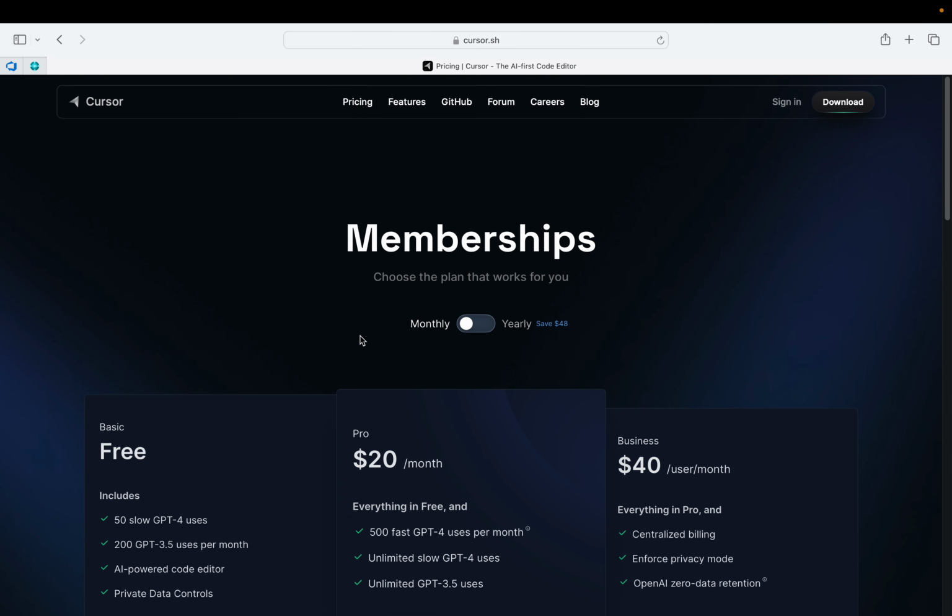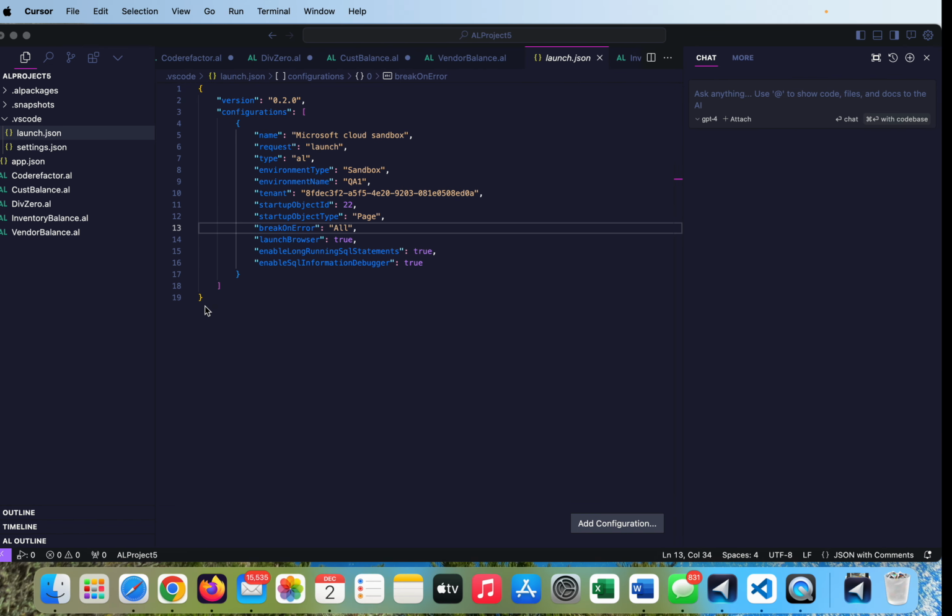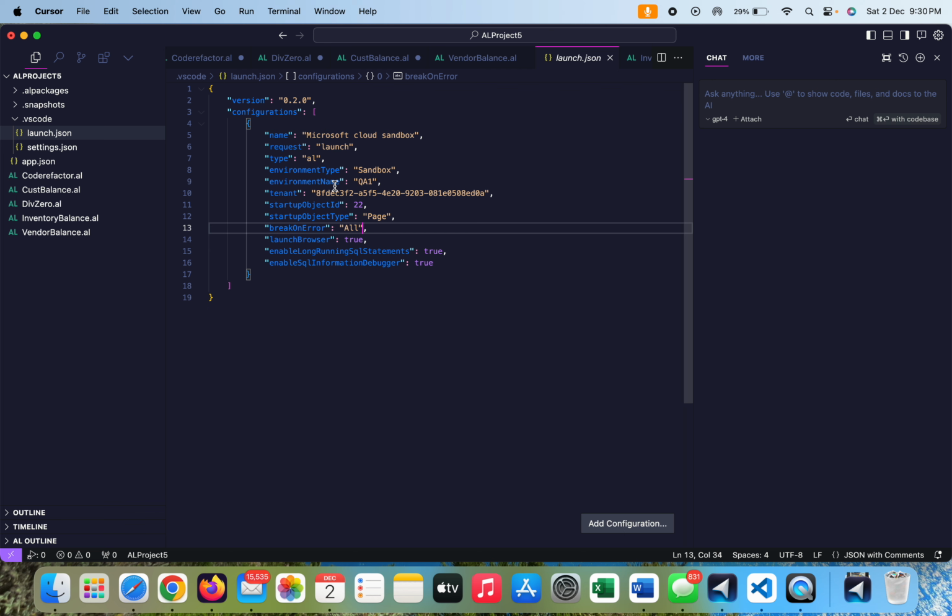So now I have already installed it in my system with the Basic plan. I'll show you. So this is the Cursor IDE, right? And as you can see, it is very similar to VS Code, right? The look and feel, every button, everything is itself VS Code. You cannot differentiate whether I'm working in VS Code or in Cursor, right? The only difference is some cosmetic changes.